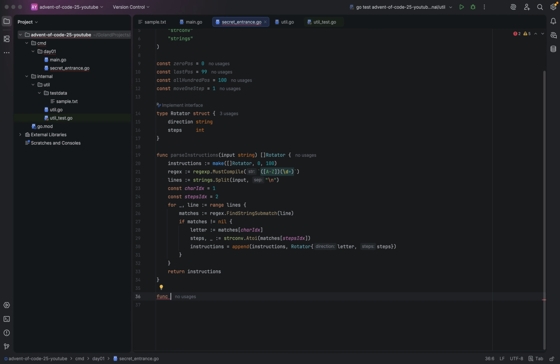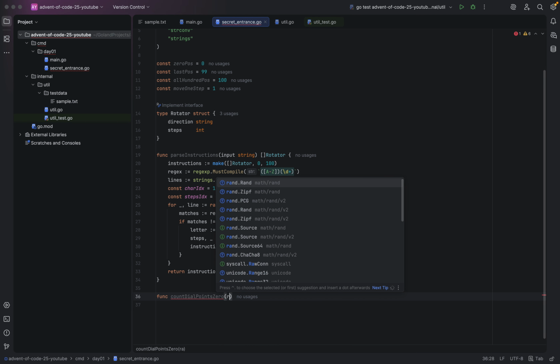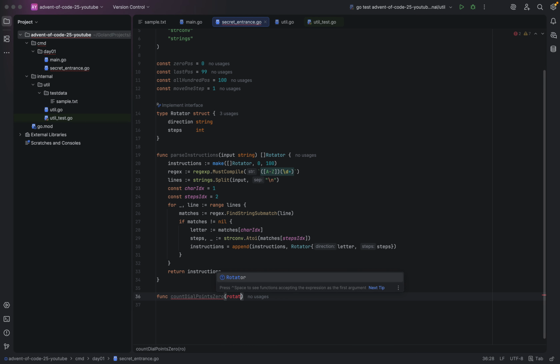Now let's write the function. We will call it count dial points zero. Here we take an array as a parameter, rotations, with square brackets.